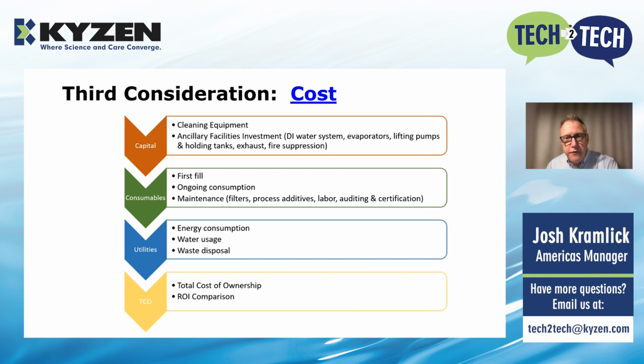The third consideration, of course, is cost. When we talk about capital, we're not just talking about the cleaning equipment itself and the investment in that, but also any ancillary facilities investment that needs to be considered: DI water systems, for example, evaporators, lifting pumps and holding tanks, exhaust, and potentially even something like fire suppression if your cleaning process employs IPA.